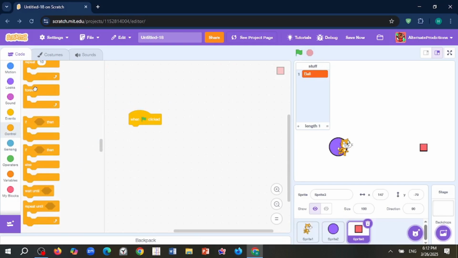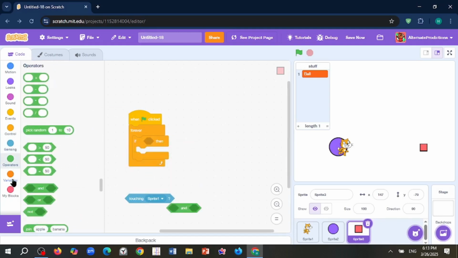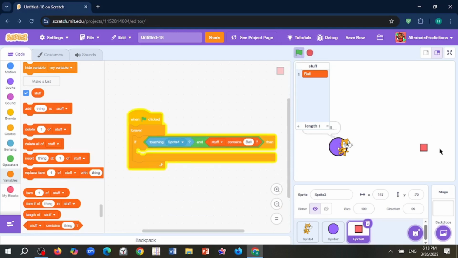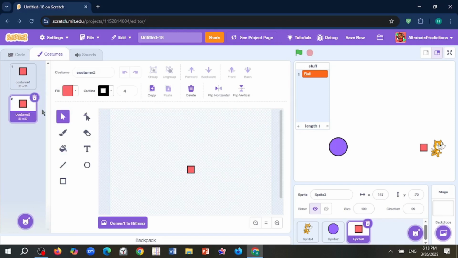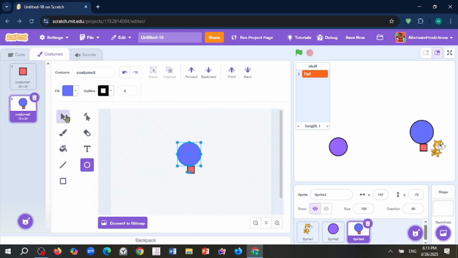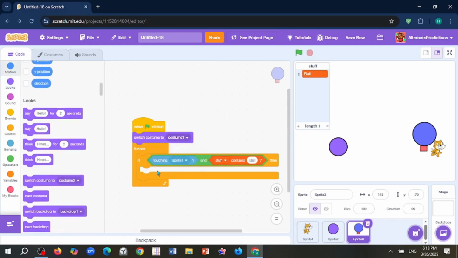When flag clicked, forever, if then touching sprite 1 and this list contains ball, then I don't know, it's going to do this. Switch costume to costume 1, costume to costume 2.